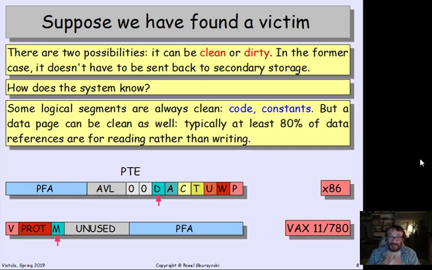For example, we know that some pages are always clean. The pages that belong to the code segment or constants, the same thing, right? What is good about clean pages? A clean page can be victimized fast because we don't have to write it back to its backing storage. We don't have to write it back to the disk. Because now we know that its copy is up to date. Like when you have a code page, you know that it is never written into. So its standard backup copy in the executable file where it was fetched from to start with, that copy is up to date. So code pages don't have to be sent back. They are always clean. Victimizing them is easy.